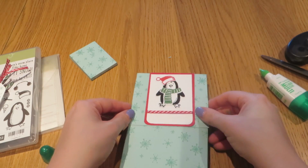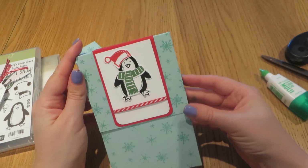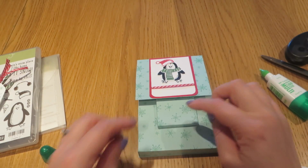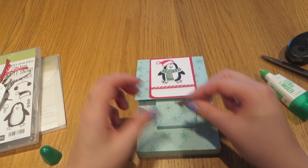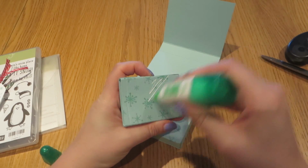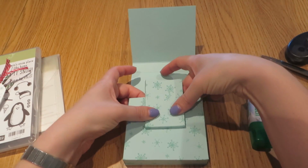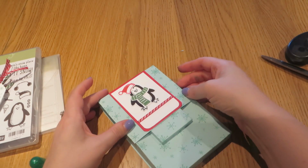Okay, so you can see our box is coming together pretty well. What we are now going to do is add on our box for our tags. And if you remember in the example, this box has a cute little closing mechanism using a snowflake, like that. So first thing I'm going to do is stick our box down. So again, Tombow on the back of here. Okay, I just want to stick it down in the centre, like that. So when my flap folds over, it will cover it up.